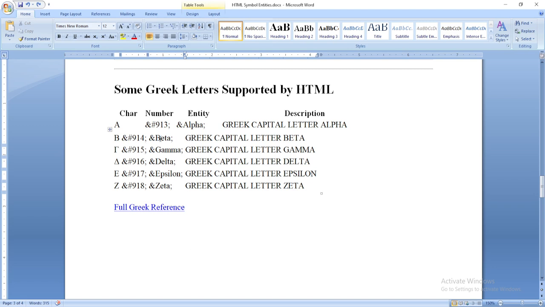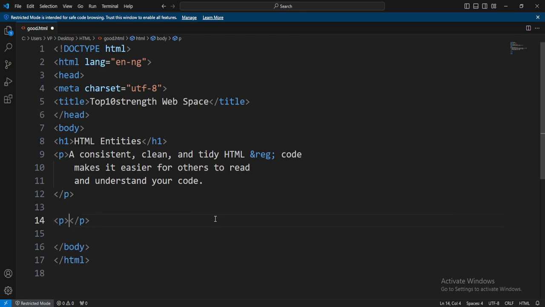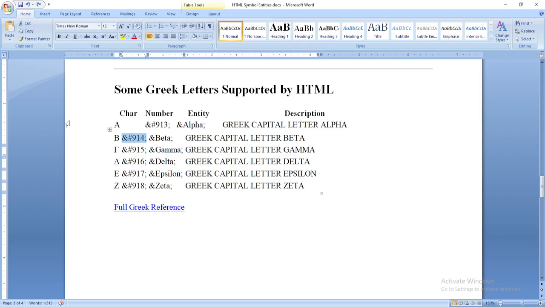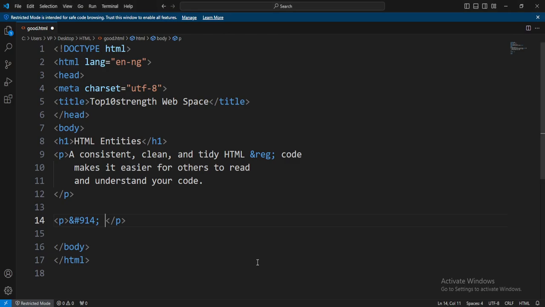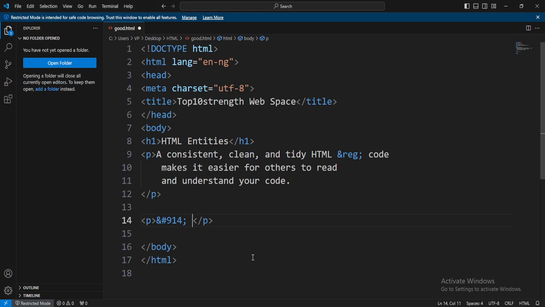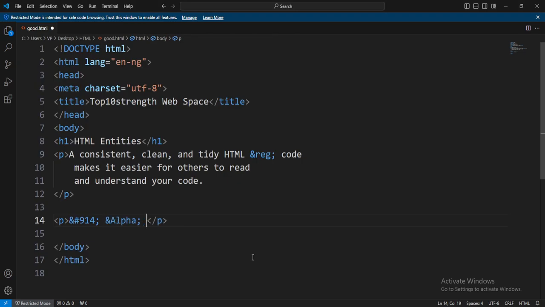We are going to use this beta. Don't forget, in our previous tutorial we discussed that you can use the numeric one, the alphabetic one, and also the hexadecimal one. But right now we are going to use the numeric one to bring out the beta. So let's delete this one we are having right here and place the beta here, and the other one also we can use. Let's use alpha like this. Let's give it a space and put alpha there, and also let's keep another one there also.